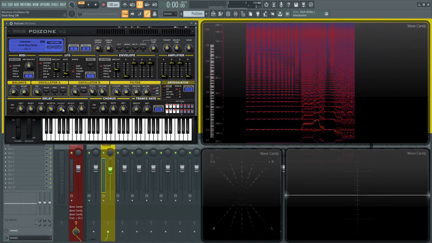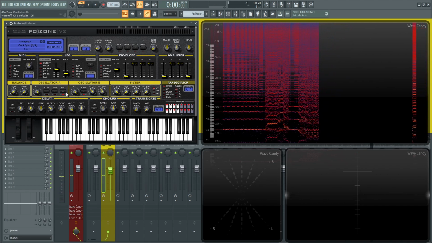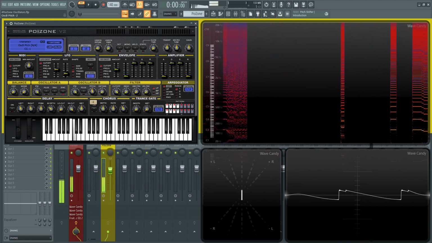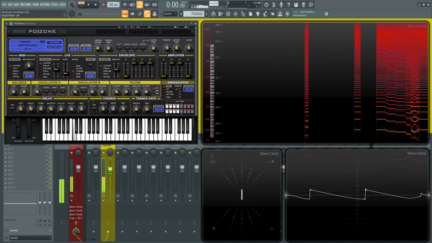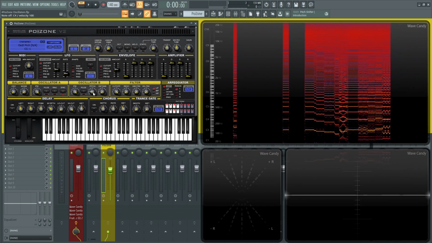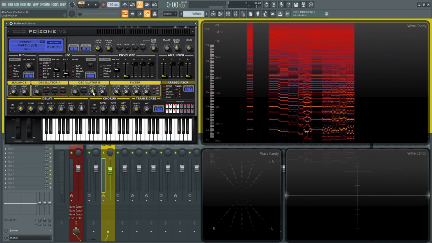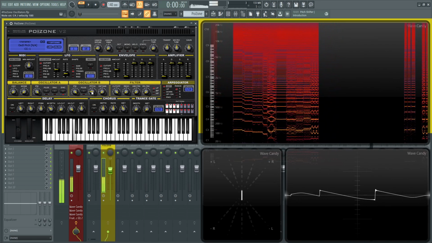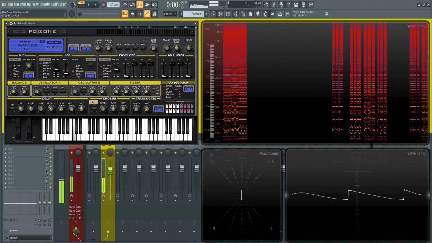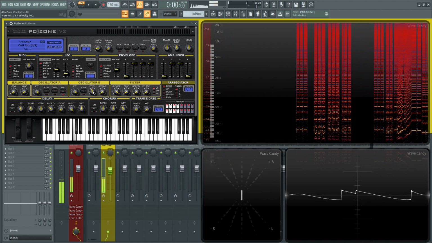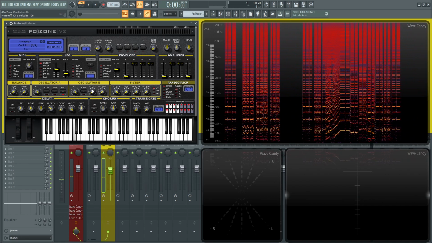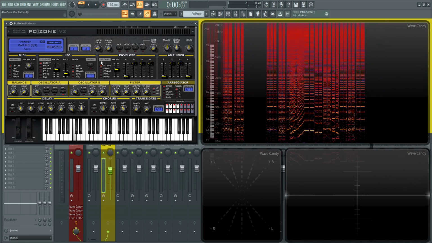And then next up we have sync as well, so it's going to sync the oscillators, which gives it an interesting tone. So let's go back to reset program, and let's turn sync on. It's generally going to be the same fundamental that you're playing, but it kind of gives the waveform a different characteristic. So if we have it here at the top, it's relatively in the same note area. But it definitely gives the tone a very interesting kind of style to it. So definitely play around with that one.